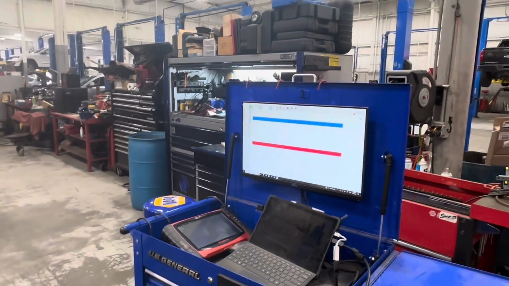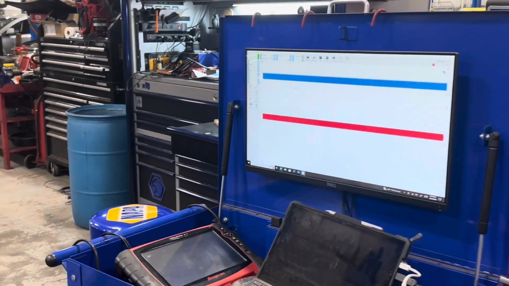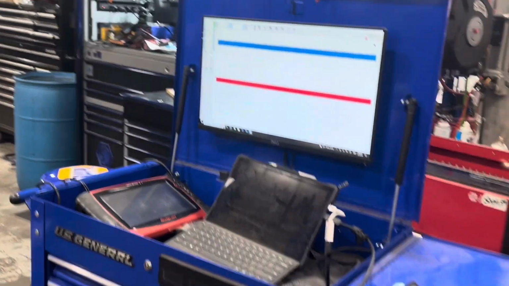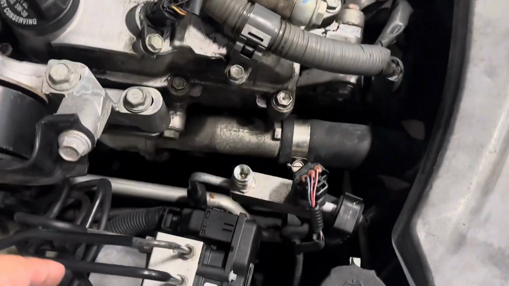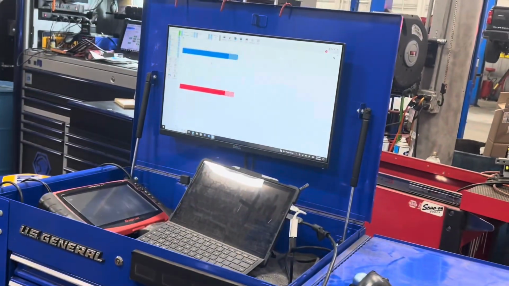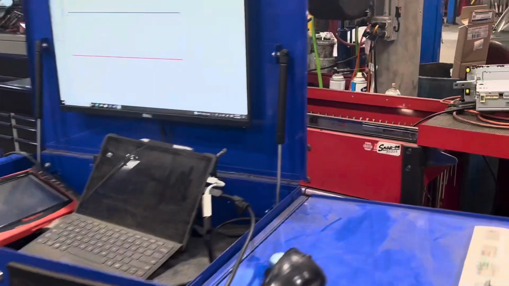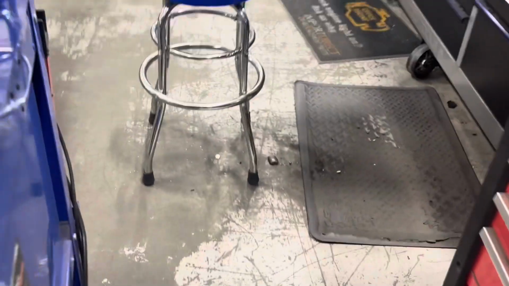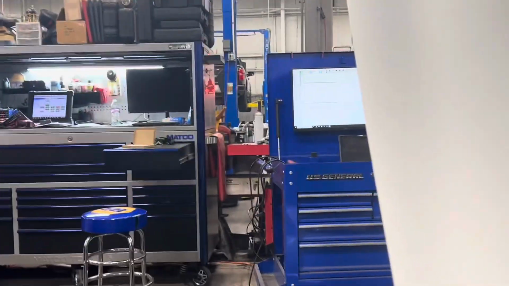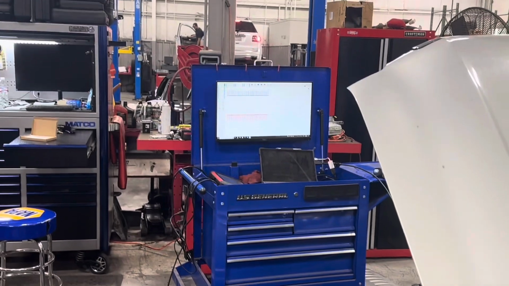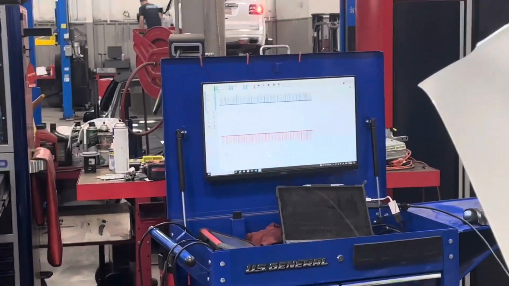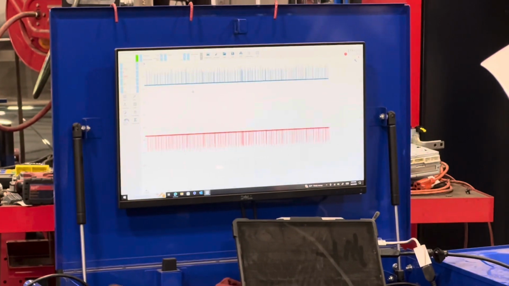All right, so we're currently in a failure mode. I just had this out of failure mode. Going to the ABS module, and I'm going to remove the ABS module from the network. All right, network goes flat. So now what I'm going to do is cycle the ignition. And now the network is back up and running.